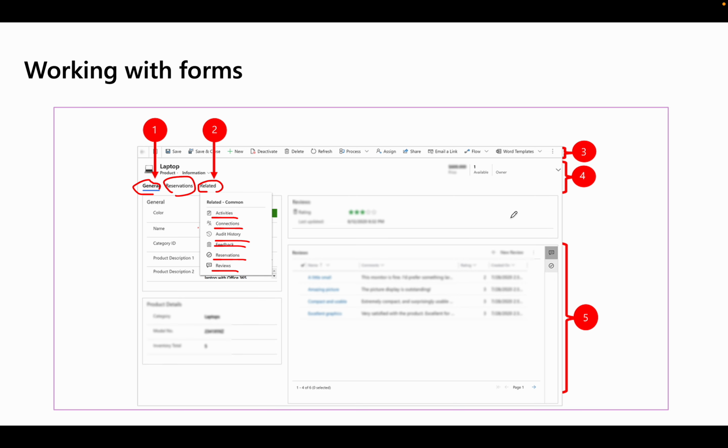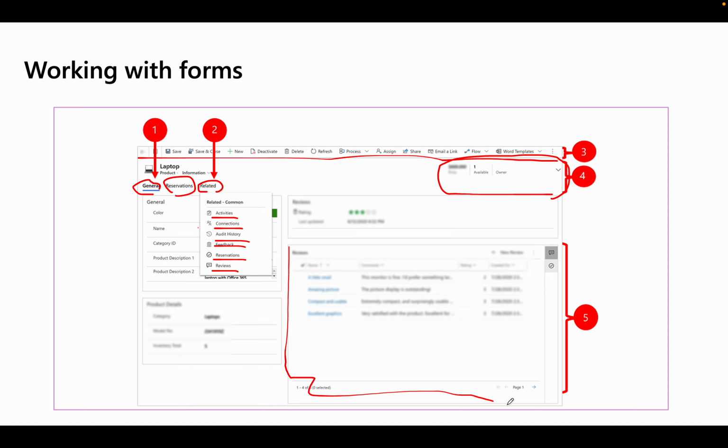Again, you have the command bar on the top, and some status information on what we call the banner, on the top right corner, and you may have many sections.